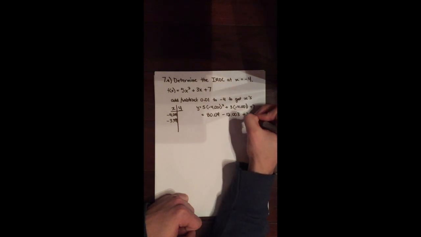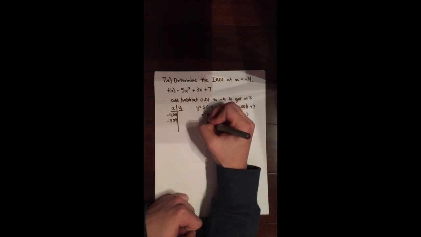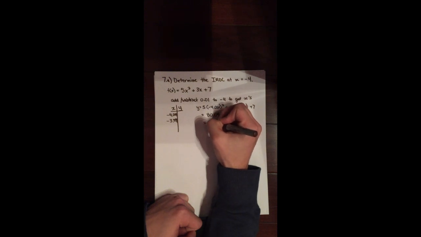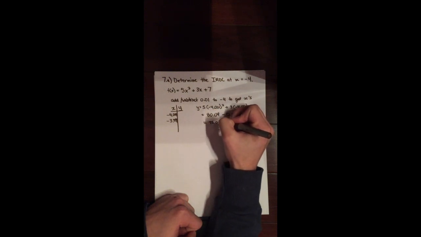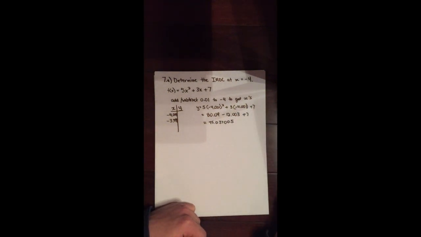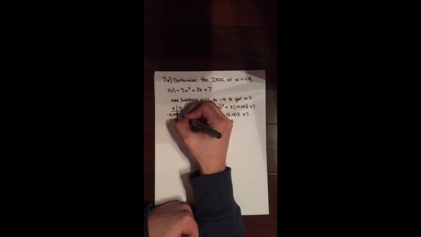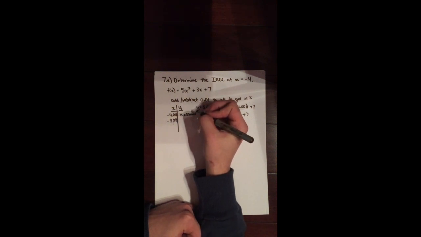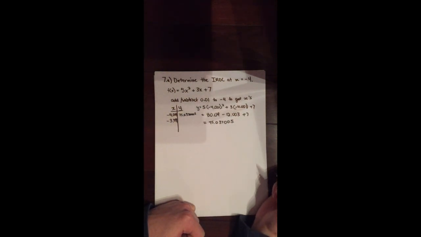It is quite important to not put the whole equation into your calculator at once, but to break it up into sections to get an accurate answer. Making sure you are precise when it comes to your calculations is crucial to being correct at the end of this problem. For your first y coordinate, you're going to get 75.037005.